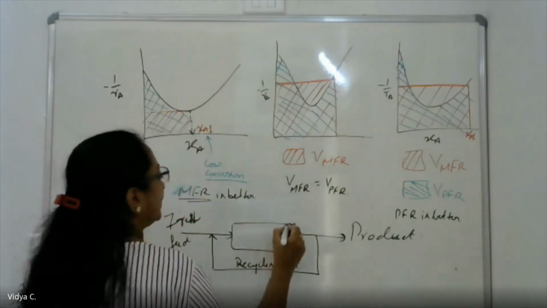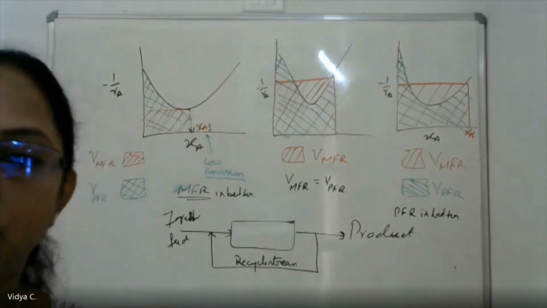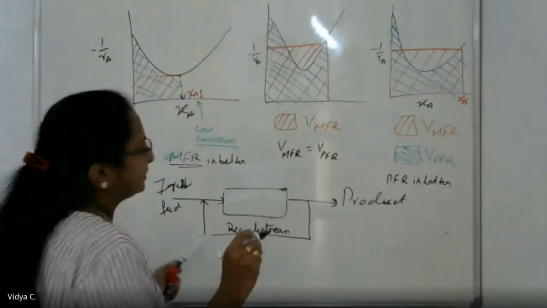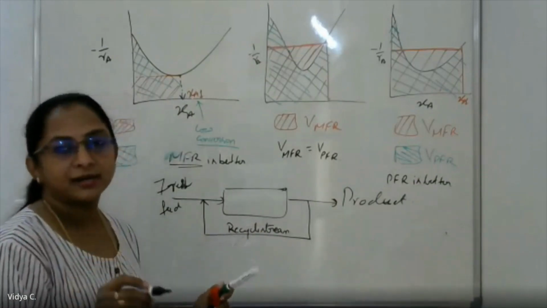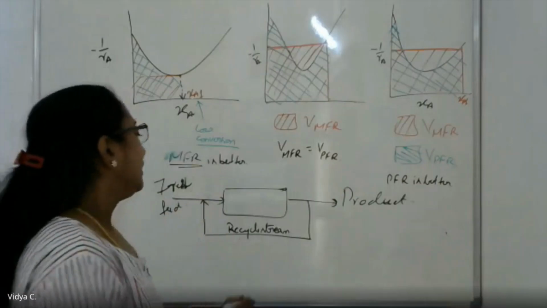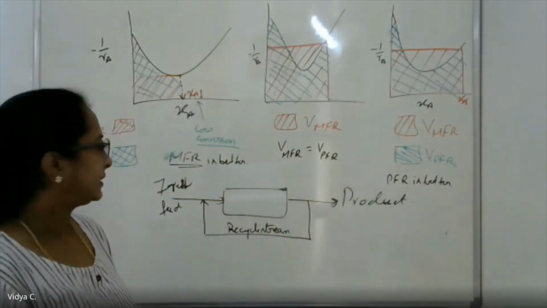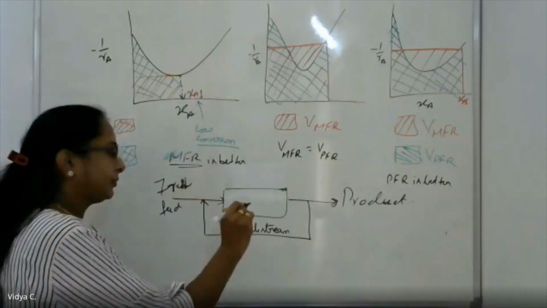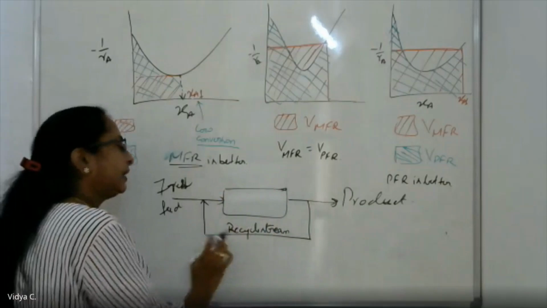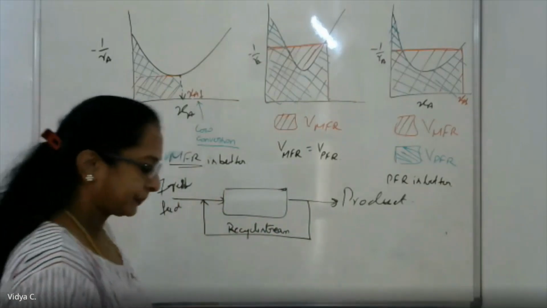Of course, there is a derivation for recycle reactors, but that is not included in the syllabus. It's a very nice derivation and a very nice concept. Recycle reactors are very interesting. But I'll just define one new term here and leave it at this stage. If you want to improve the performance of the PFR for an autocatalytic reaction, giving it a recycle will give better performance.